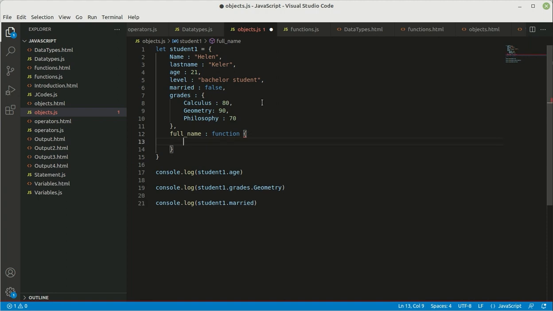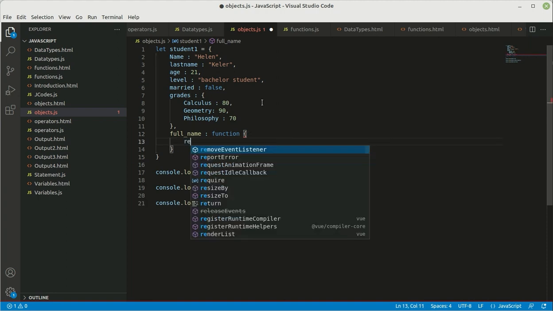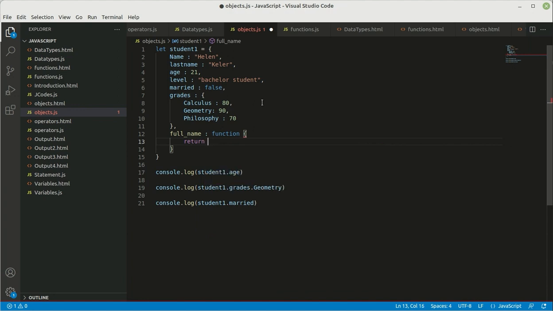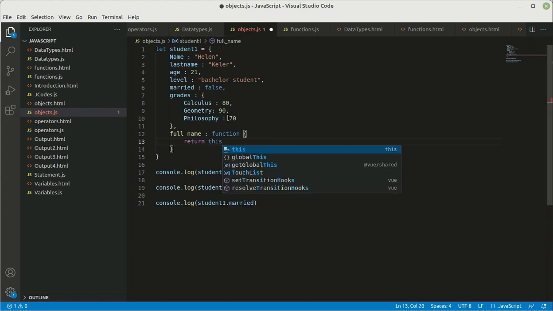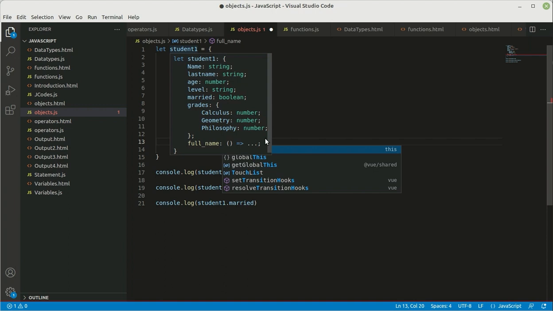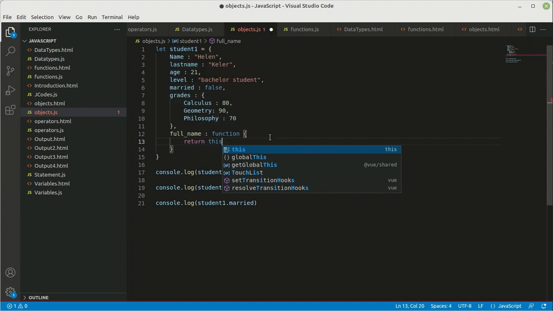So function, and you can open a block, and inside of it we can write return. And here, for referring to the object that we are inside of, we can use this. And this is used a lot of times inside JavaScript for different purposes, but here not, and we will explain that later in the next tutorials. It has a lot of applications. There are a lot of times we use this. So the use cases are very wide, but here this refers to the student.